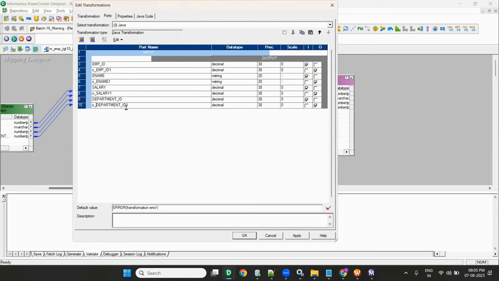Semicolon is not required here. For loop, if you give semicolon, it will not work at all. It will load only one time. If you give semicolon for loop, it load only one time. So for loop, you should not give semicolon. For other statements, you should give semicolon.